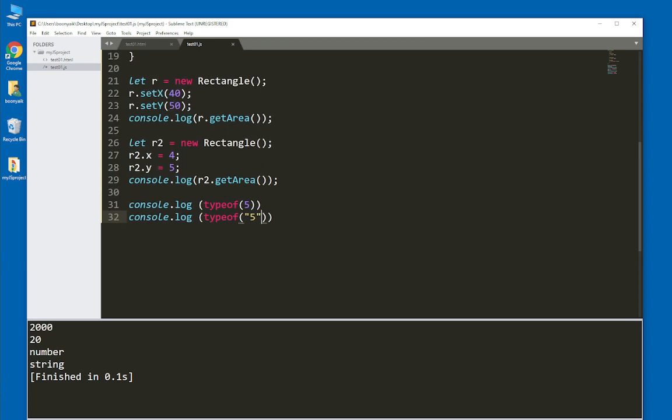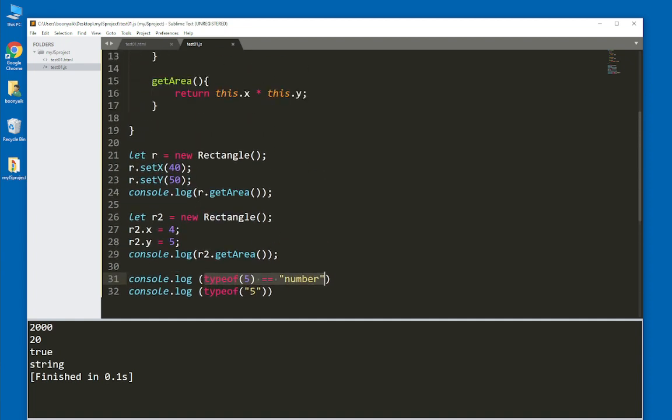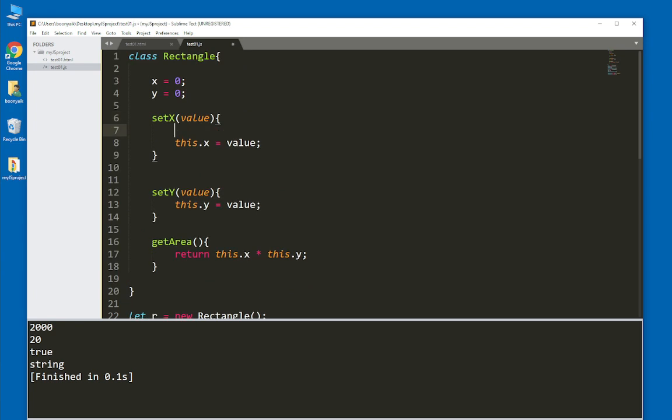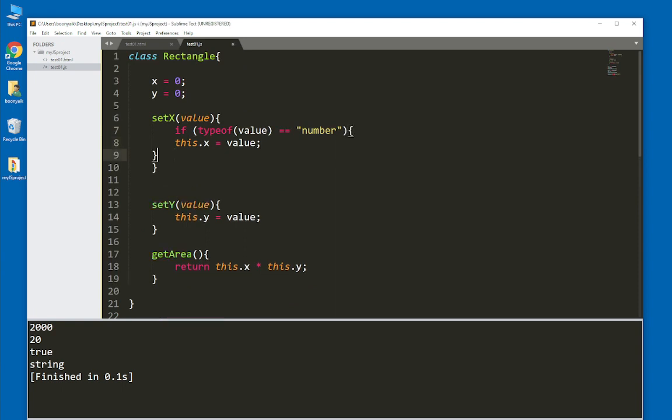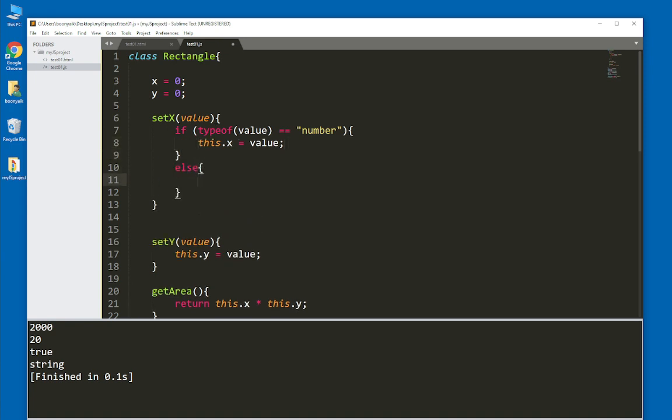So we know that we want the user to enter a number. So we can do this number check, and it returns true, correct? So this will tell us we can use this right here. We say if the value is a number, then you do this. Else this x equals 0.